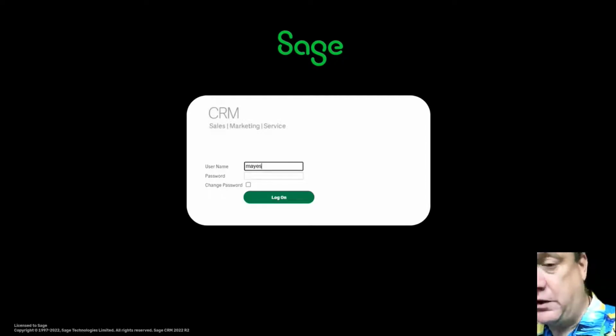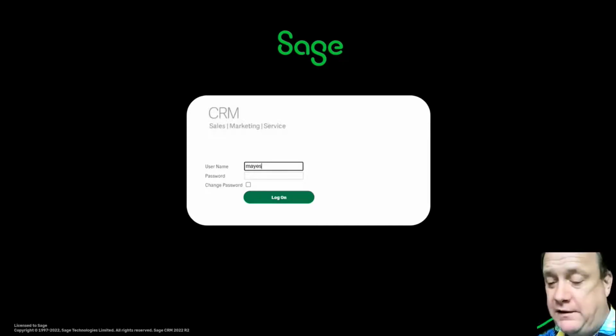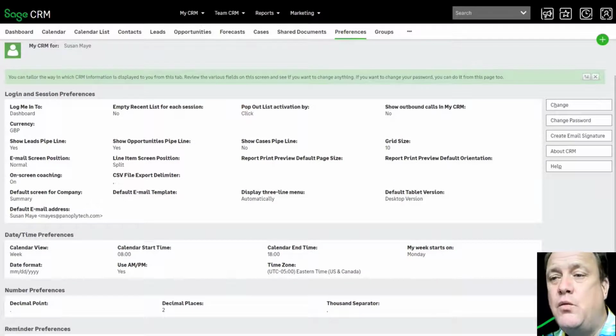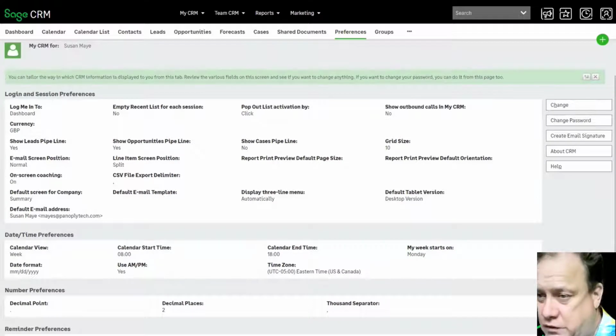The user will experience it through the interface very simply. The experience for the user is straightforward. The user will log on and navigate into their preferences page. Within preferences, you'll see the option.